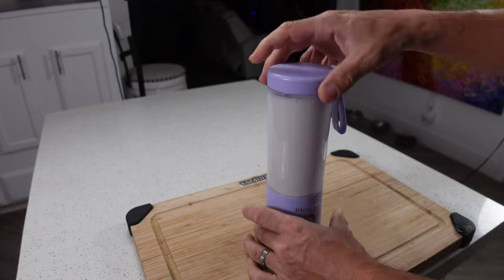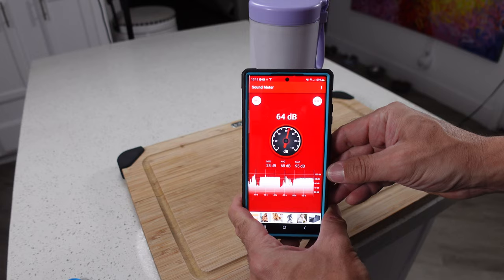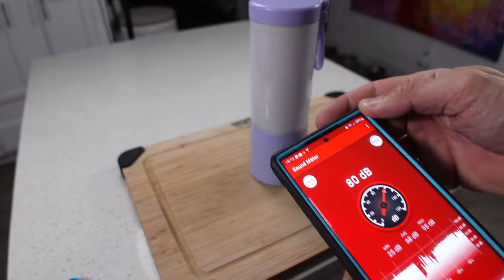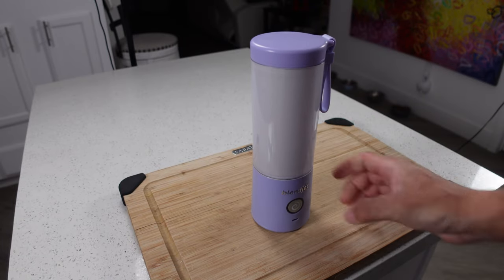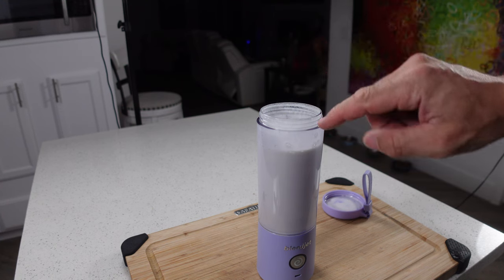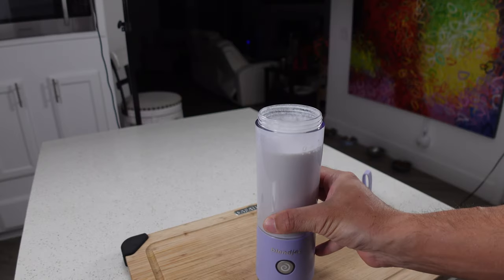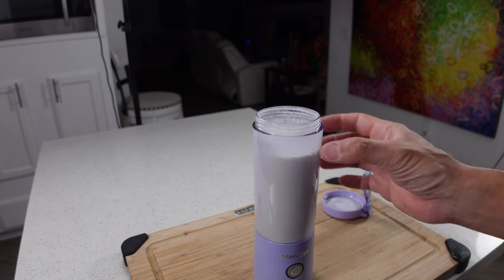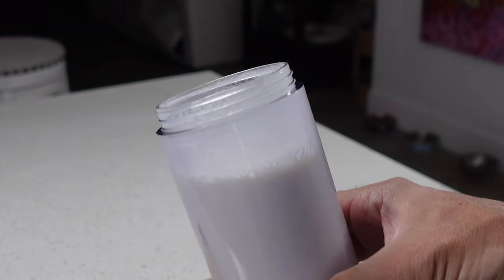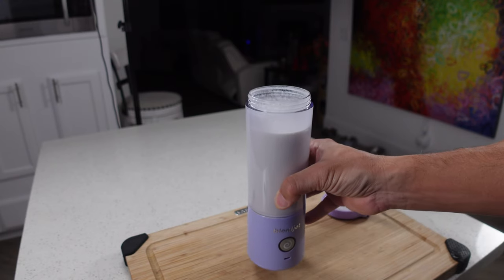We're going to run this one more time and check how loud it is. It looked like it was right around 82 decibels or so — so it's not whisper quiet but it sure isn't loud either. One quick thing: I kind of don't like drinking out of this with the top twisted off because your lips are resting on the threads, and it just feels kind of funny. To me it's a little bit of an oversight and it makes it feel like an unfinished product. Let me know down in the comments — am I just crazy or does that sort of suck?